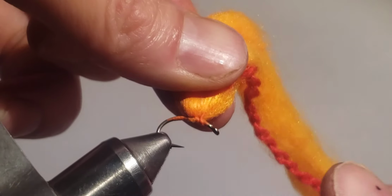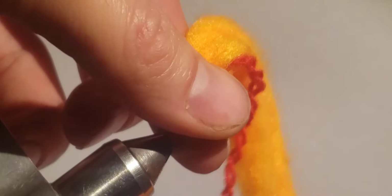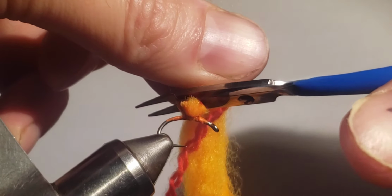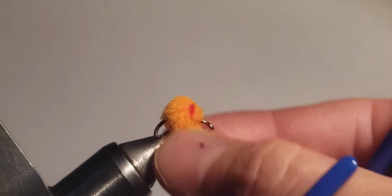I usually do 2 or 3 and then another 2 or 3 and then snip it off. And then I come in with my left hand and pull this up really tight, straight up like that. Sometimes I'll give it a pinch that way and straight up. And then you do kind of like a semicircle with it tight. And then just fluff it out like that. And then you end up with a pretty solid ball all the way around with a blood dot on each side.